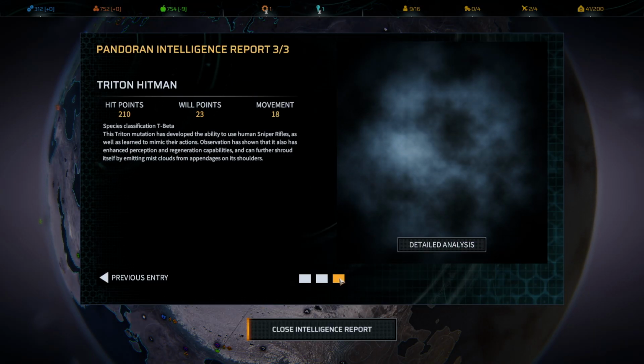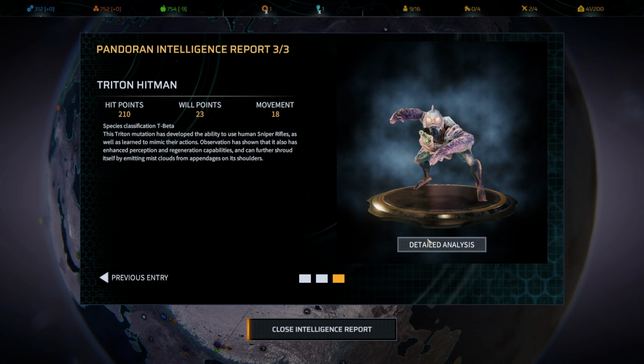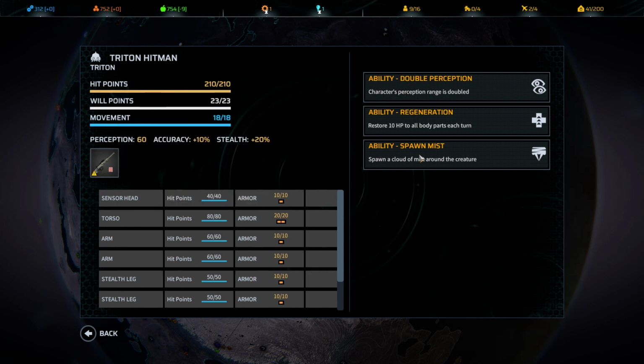And the final upgrade, of course, is the Triton. And with the name of the Hitman, I do not like it. And you'll see why. Even though he's not quite proficient yet, thank goodness. The Triton, those stinkers, now have a sniper rifle. He's able to spawn mist to be even more secretive. So yeah, the bad news continues.